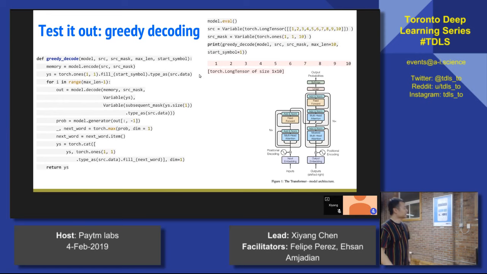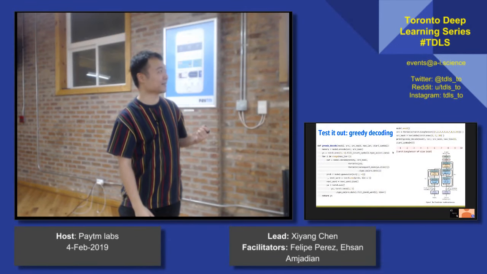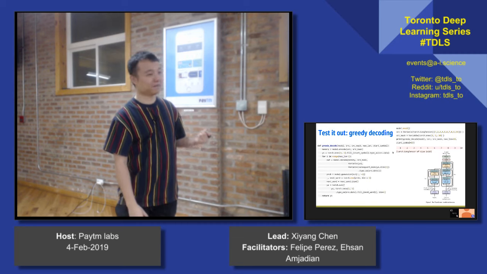Okay, cool. But they said it's too complicated. They don't want to do it. So we have this greedy decoding, and the example they use is very simple. This is also not a translation task. This is repeating numbers. So basically the input is 1, 2, 3, 4, 5, and the output is 1, 2, 3, 4, 5, 6, 7, 8.